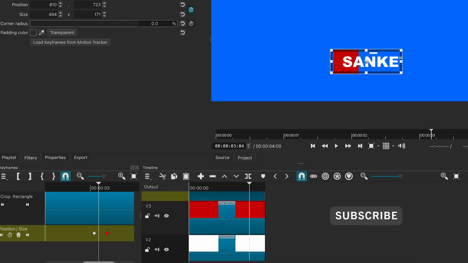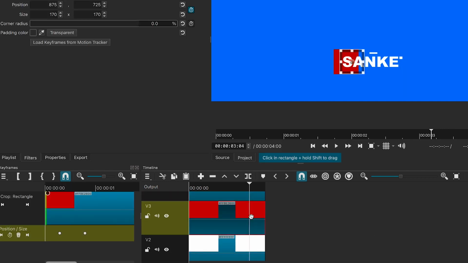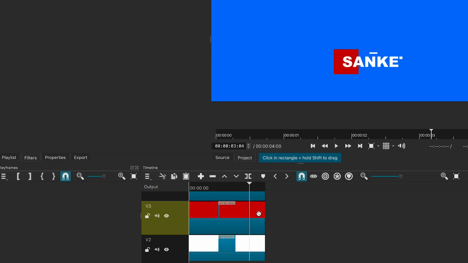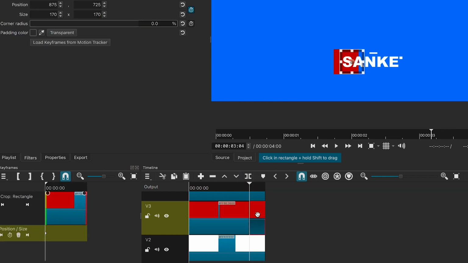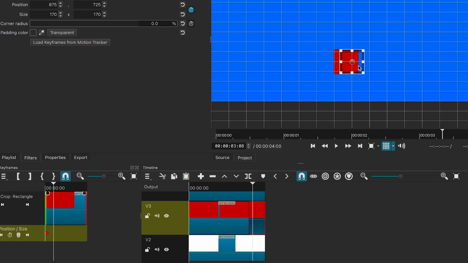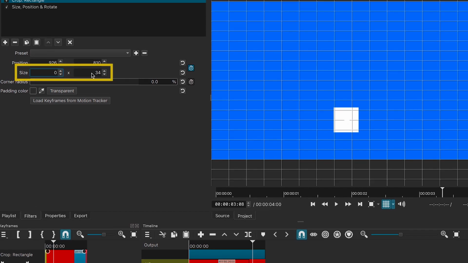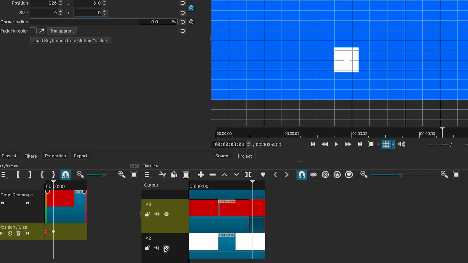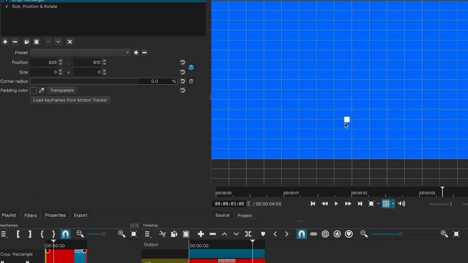Next, select the red rectangle. We will split the shape first. We will add the animation on this part. Click on the stopwatch icon to add the keyframe to that position. Move the playhead a few frames further and turn on the 16 by 16 grid and crop the shape towards the center. Set the value to 0 for both width and height. Change the position, moving it towards the center point.